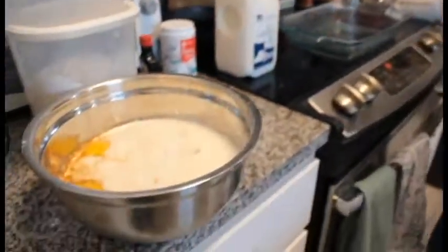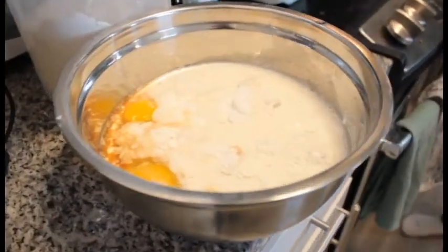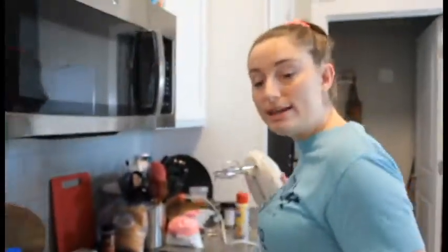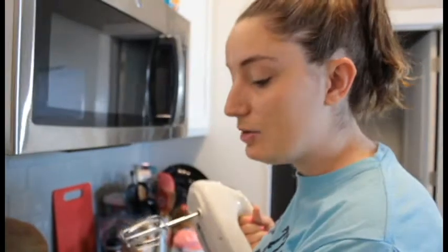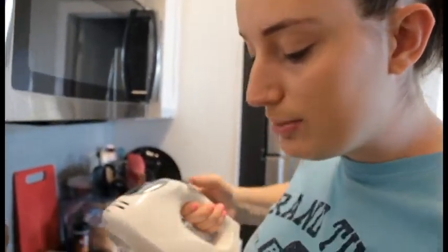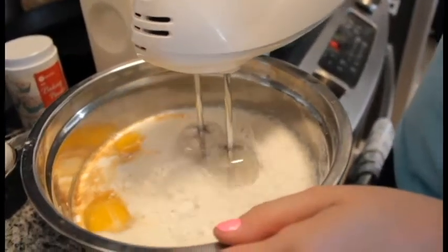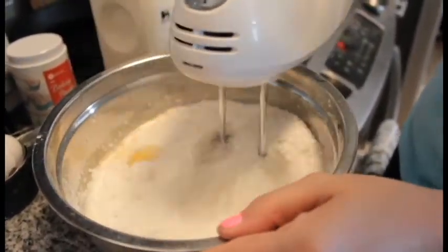This is the moment I was talking about. We have all the ingredients that you can see here in the bowl. We got everything going on. So next we're gonna need to bring out this melted butter, and break out the mixer. We're gonna mix all of this together, and as we're mixing, we're gonna slowly bring in that melted butter. But you don't wanna mix it too much because that can make the cake turn out not as good. You wanna do it just enough.